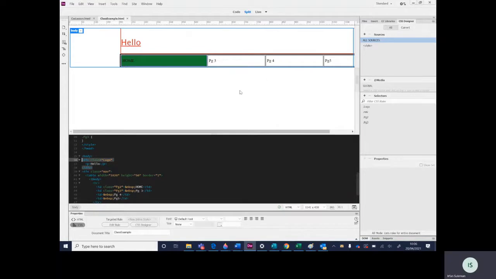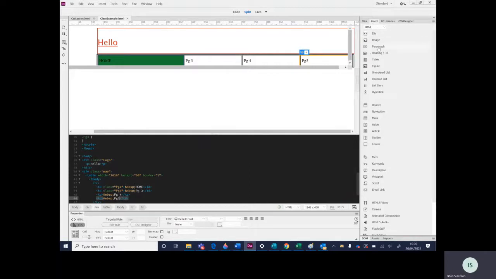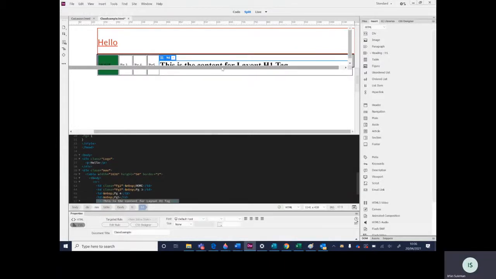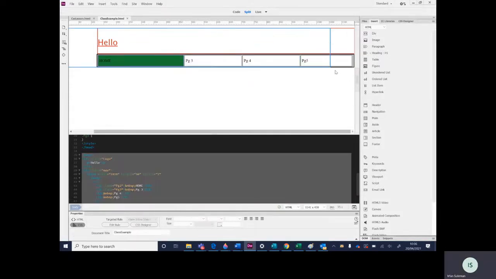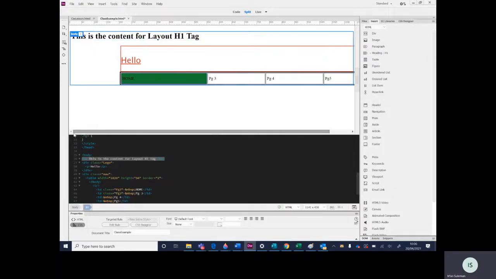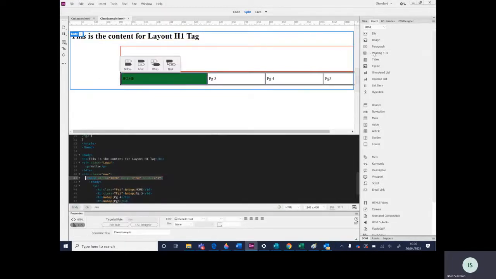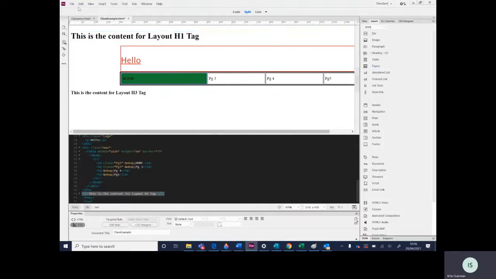So what I'm going to do is go split live, and I'm going to go to this end here. I'm just going to add some stuff in so you can see exactly what I mean. So I'm going to insert heading 1. I want it after. That's a bit wrong, so I'll do that. Okay, insert heading 1. You can see there's heading 1. Just doing this to show you the example. I'm going to insert. No, we don't want heading 1 again. We want heading 3. I think it was heading 3. Okay, after. You can see it's there.